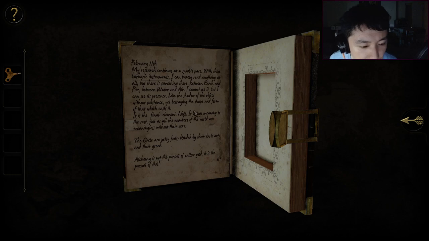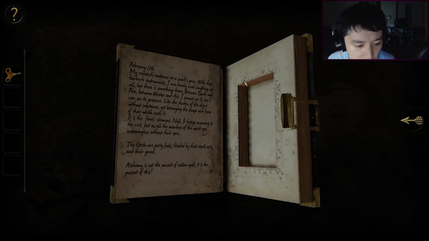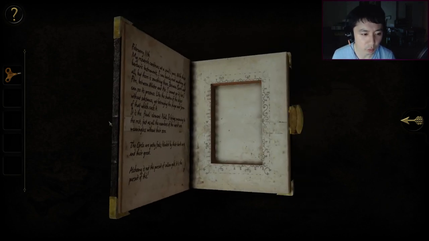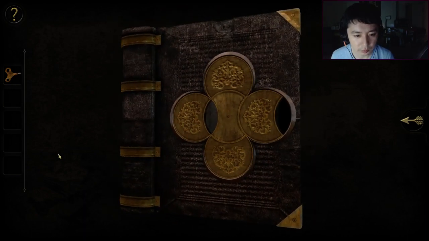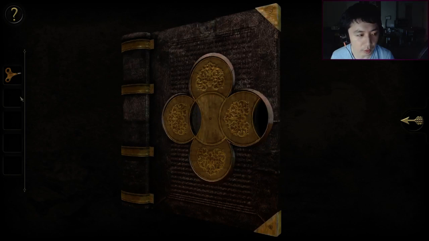The Circle are pretty fools. Blinded by their dark arts and their greed. Alchemy is not the pursuit of gold. It is the pursuit of this. What? Is there anything else? I don't know.